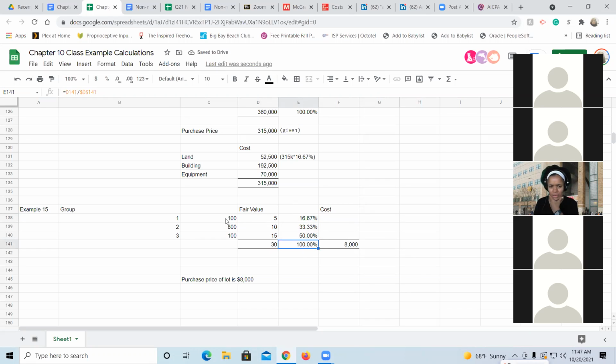So we can't calculate relative fair values if the number of items is not the same. When we were doing this question, it was just one of each, right? So it's fine. With this, there's one thing as 800. So if you multiply out the 800 by the price, it's going to give a totally distorted answer. So when the numbers are different here, you just use the price as the relative fair value and then do the calculation of the percentage of this price as a percentage of the whole. Do you follow, Jaron? Yes, Professor.